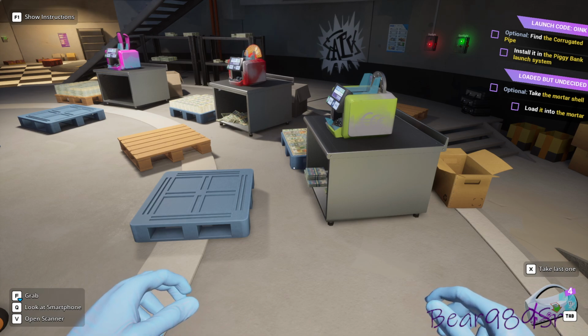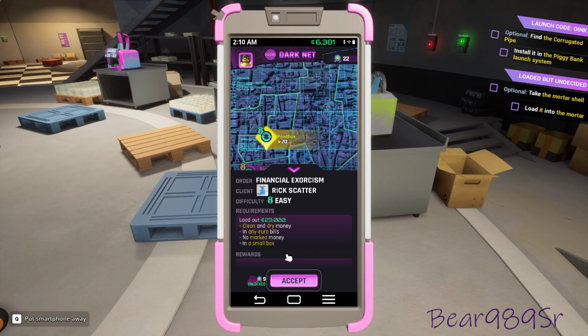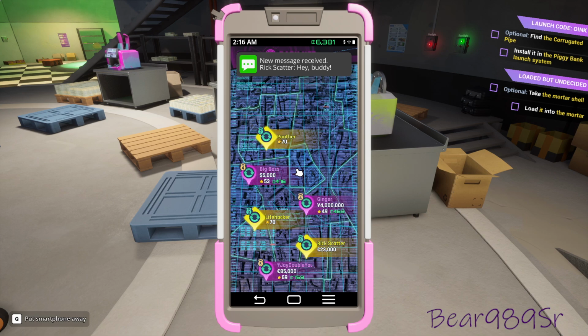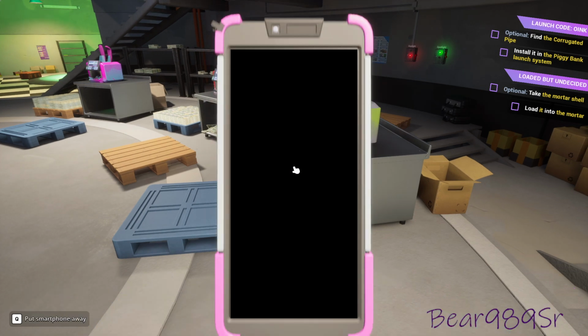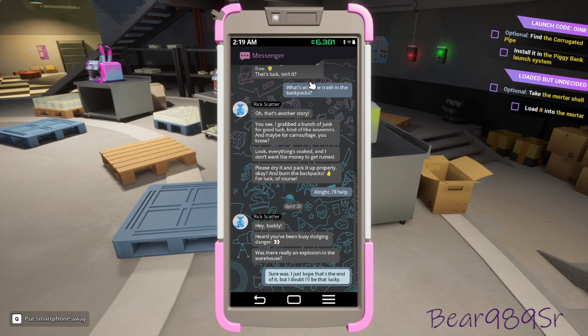All right, so now the only quest we have left is the optional one to either find the corrugated pipe or take the mortar shell. We do have a new one here, which is 23,000 euros, clean and dry, any amount, not marked, in a small box. That is almost exactly what we have in euros, but we're a little shy. I think we have 22. But let's see what his message is here.